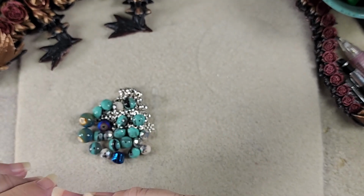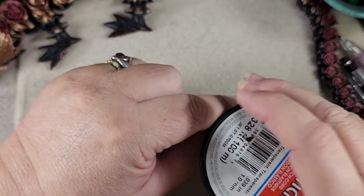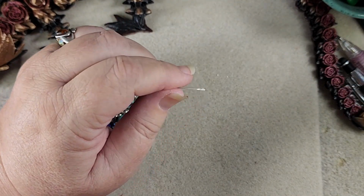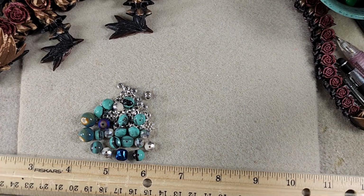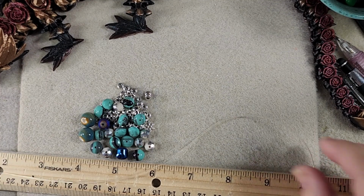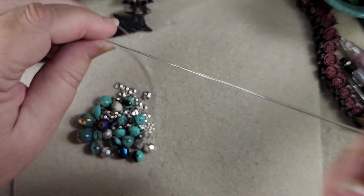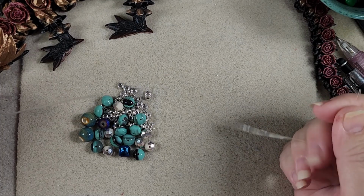Okay, I have some 1 millimeter stretch cord. So we're going to get just over a foot. Maybe I'll measure it for you just a sec here. And this will cut with scissors, or I just cut it with my flush cutters. It looks like probably about 13, 14 inches, 13.5, which is more than I need, but I always cut extra because we don't want it to be really short when we go to tie it.